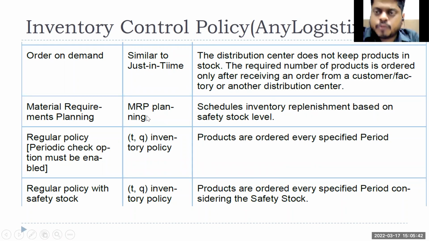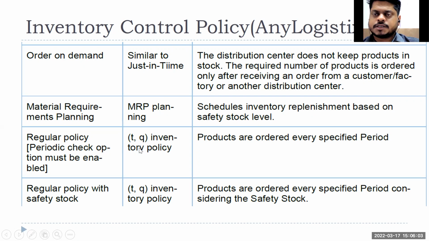MRP plan, depending upon how much you are planning to produce. In one shift, let's say 200 cars or 300 cars. In the next shift, you will increase to 500 cars. So you have a material requirement plan, MRP, and accordingly your manufacturing schedule will happen. That has been shared with the supplier, and accordingly they will keep supplying, right?